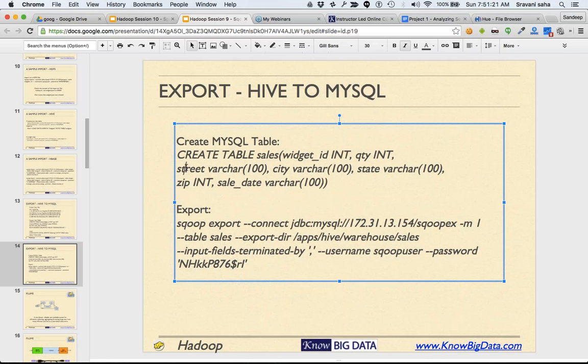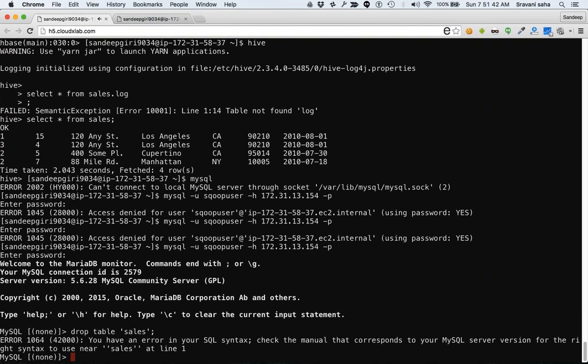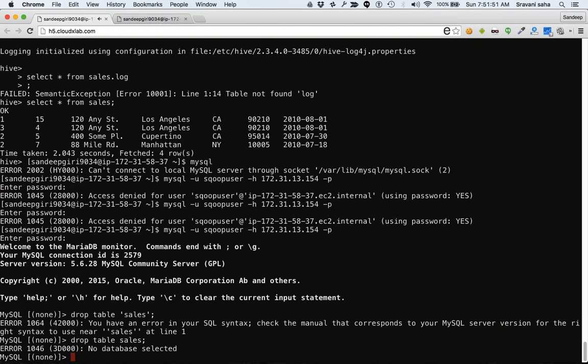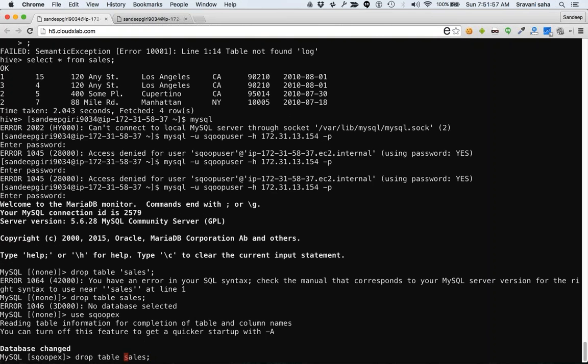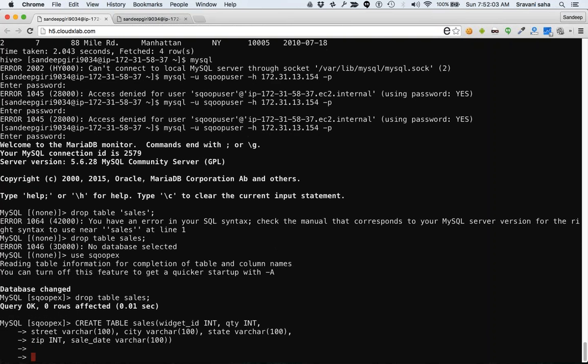Yeah, I was trying to take the data from there to here. But before copying the data from Hive to MySQL, you have to create the table in MySQL. That is a little tricky part, because this table is not created by itself. So I'm deleting the older table. All right, the table has been deleted. Now let's create a fresh new table.